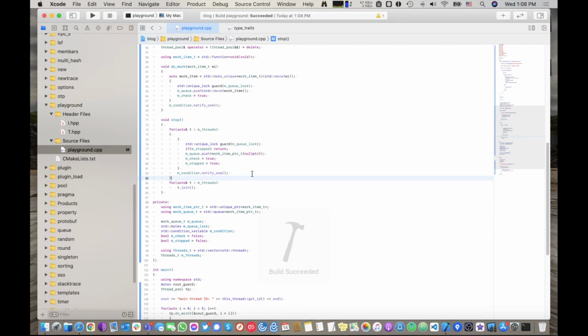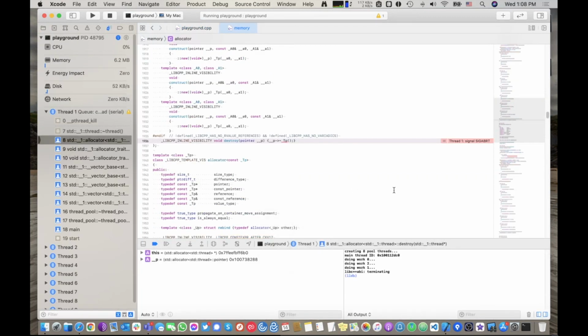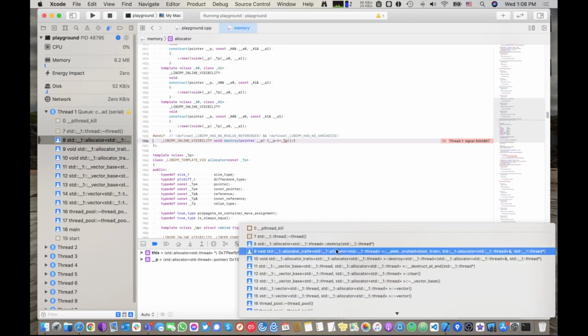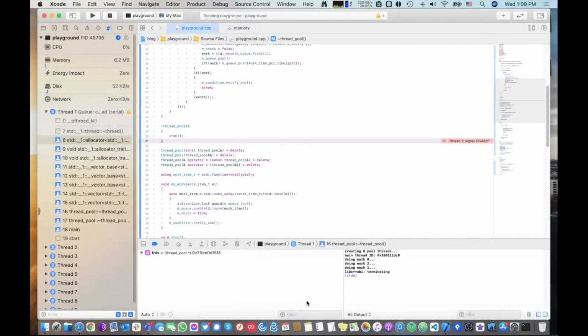See, when I built a thread pool before, I actually didn't use condition variables to synchronize the worker threads terminating. No, that's different. Sig abort. How did that happen? Thread pool. This was the constructor.